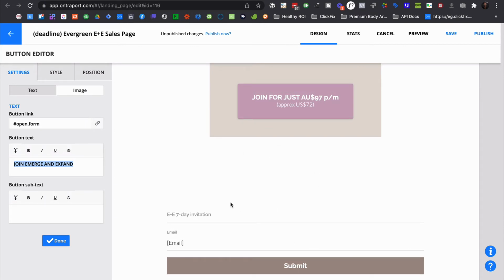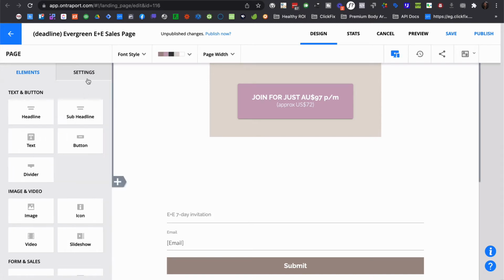And what this hidden form is doing is it's going to grab the information from the URL to go ahead and fill out this field here, right? And so this is the deadline, basically, for the person to be able to check out properly. It's going to fill in the deadline here, and it's going to grab their email, and it's going to fill out their email. And then it's going to submit the form. So that way on the next page, we're going to append the deadline date to the URL again, and the countdown should coincide.